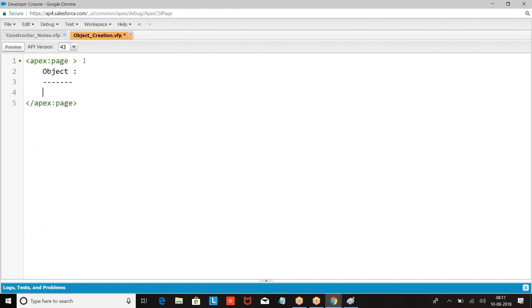Object. Object is an instance of a class.